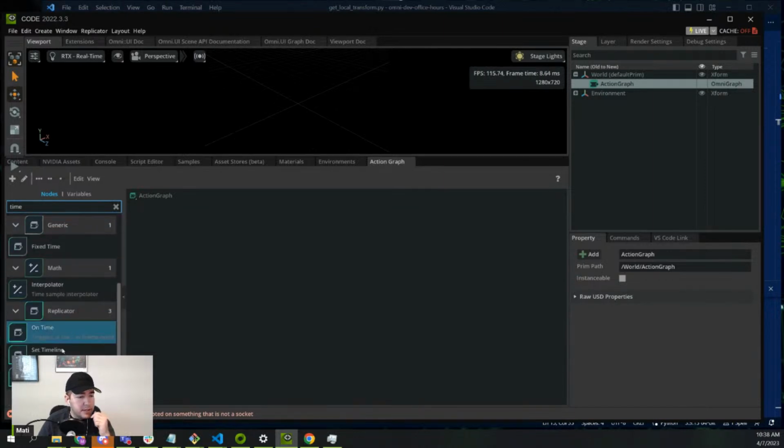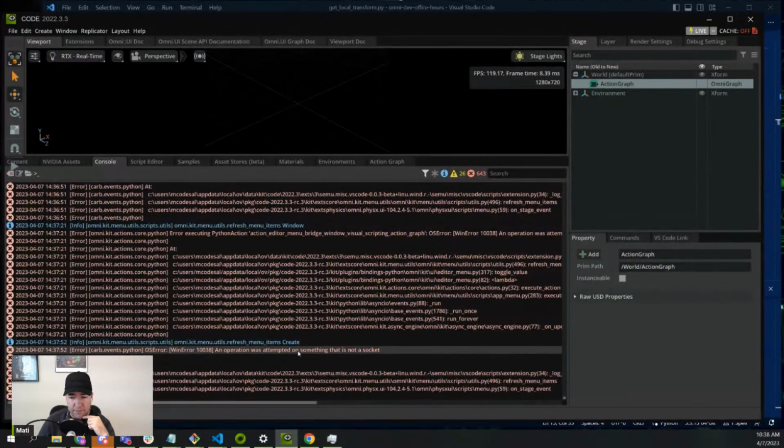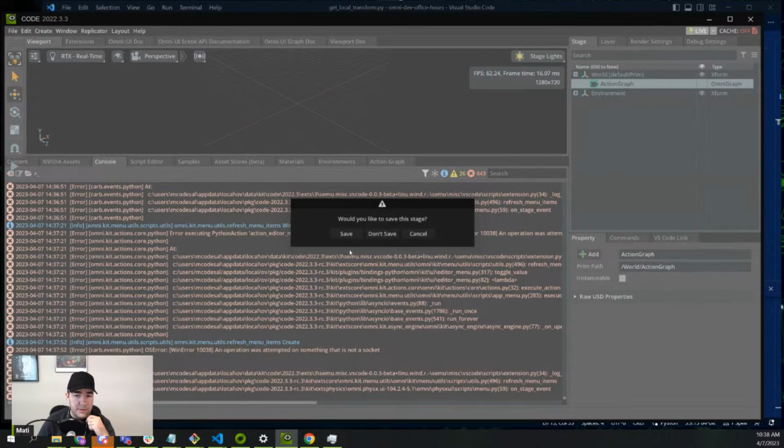I did think we had a timeline. I completely messed up this instance, I think. I don't know what I did. It's going to be because of VS Code. So let me restart.